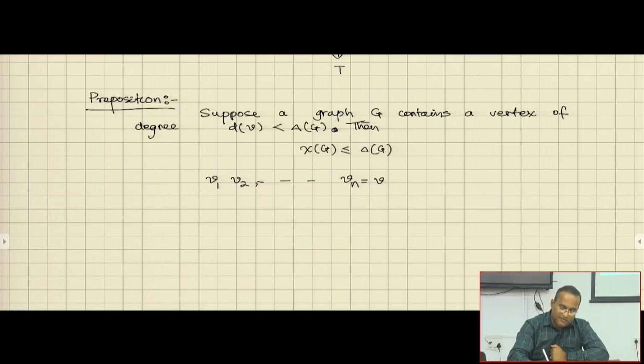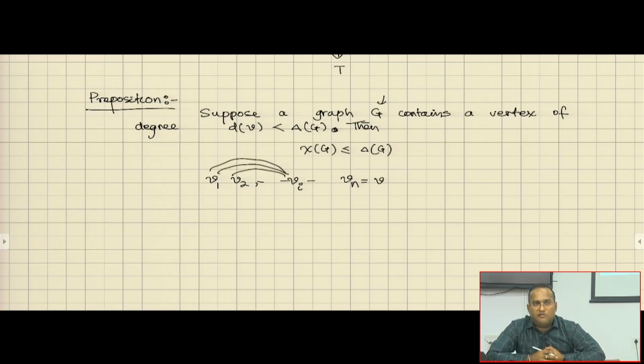Let us assume that the graph G is connected, otherwise we can work with the components of the graph. Then whether it will be delta? What about this vertex? Let me take this as Vi, right? This is another vertex which has delta degree, and all its neighbors have appeared earlier. Then what will happen? It will give us delta plus 1, right?